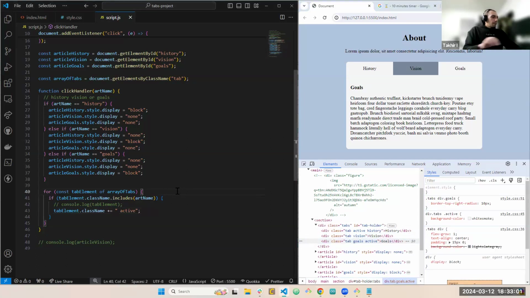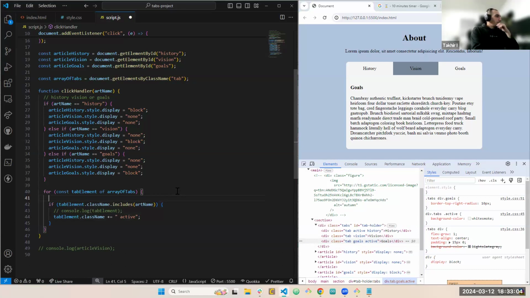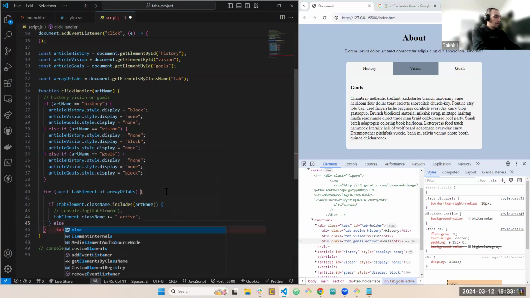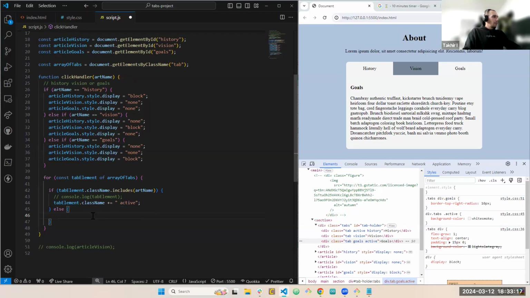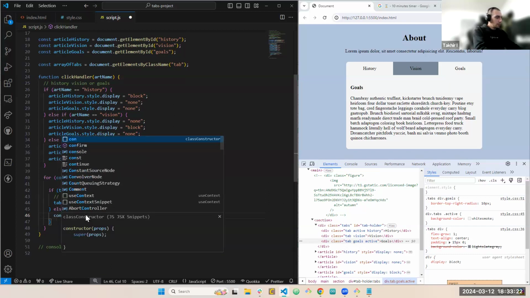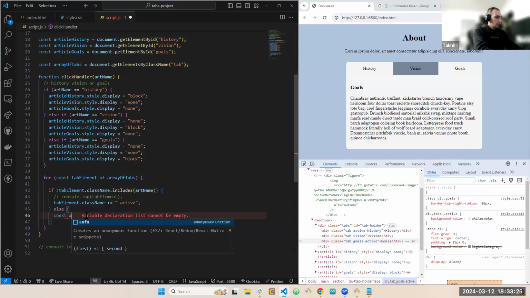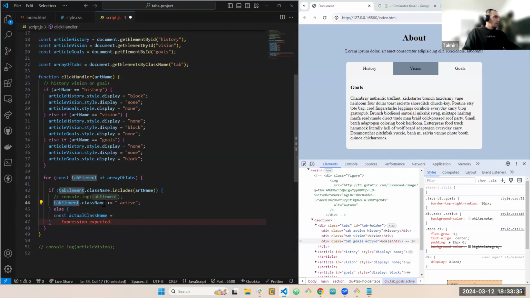Otherwise, if we do not select the element we need, our target element, we can say actual class name is equal to element.className. Okay.